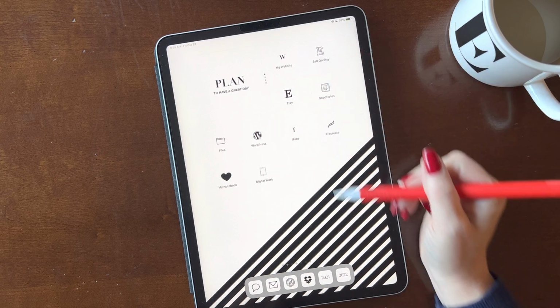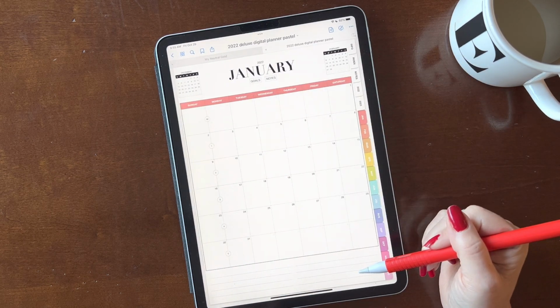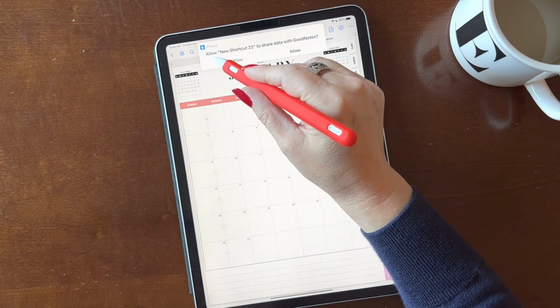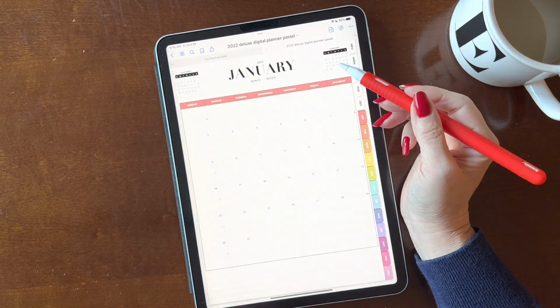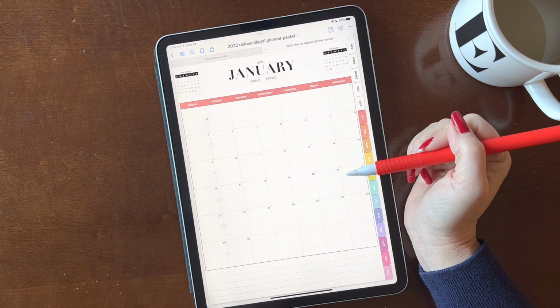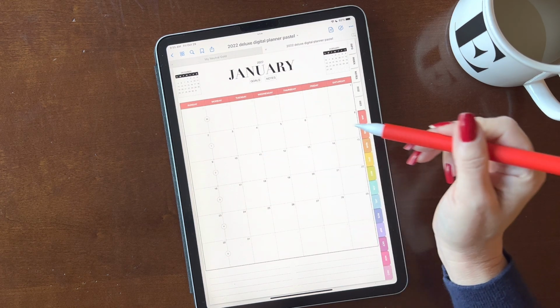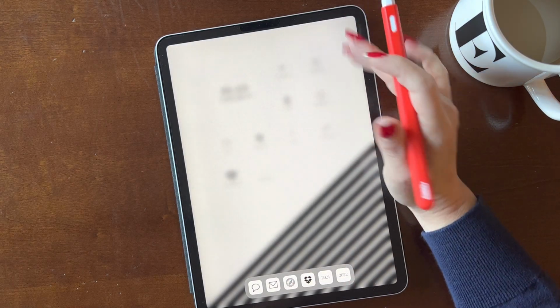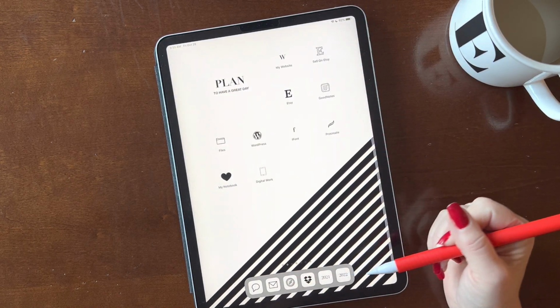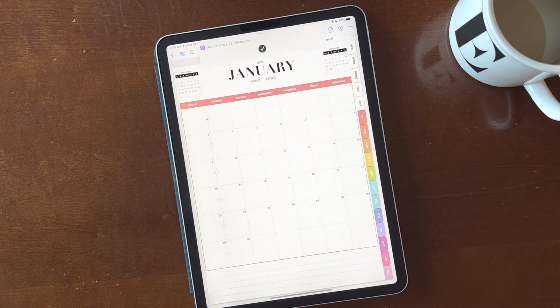And now let's test it. I'm going to tap on 2022, and I believe it'll only ask you this once, and I'm allowing. And there we go. Now we're into specifically the planner. So let's just exit out of everything and then we'll try it again. 2022. Oh, it opened and it brought up 2022.